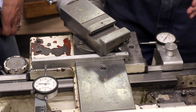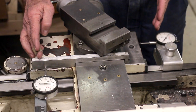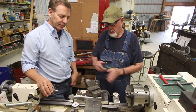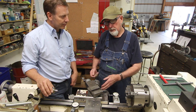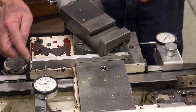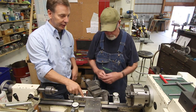Billy also uses the gauge in connection with another setup he made, mainly when threading. After each threading pass you have to back out of the thread and come back to reset to zero, and you have to account for backlash going out and then coming back in. With this little setup he can always go back to zero and double-check zero on the gauge.